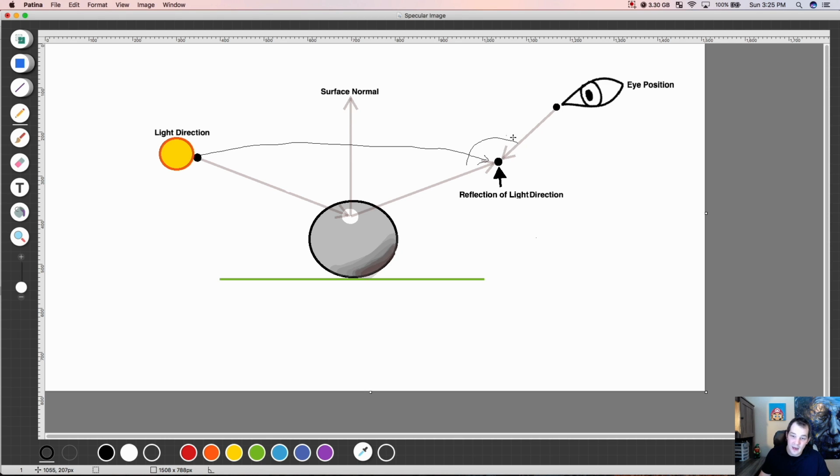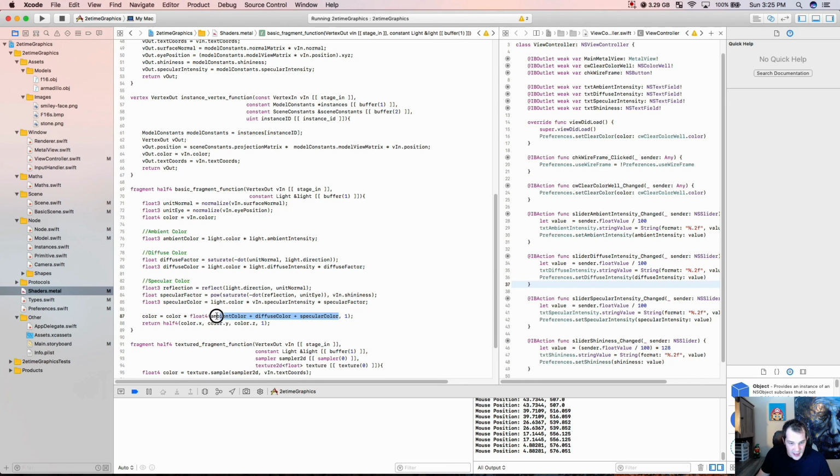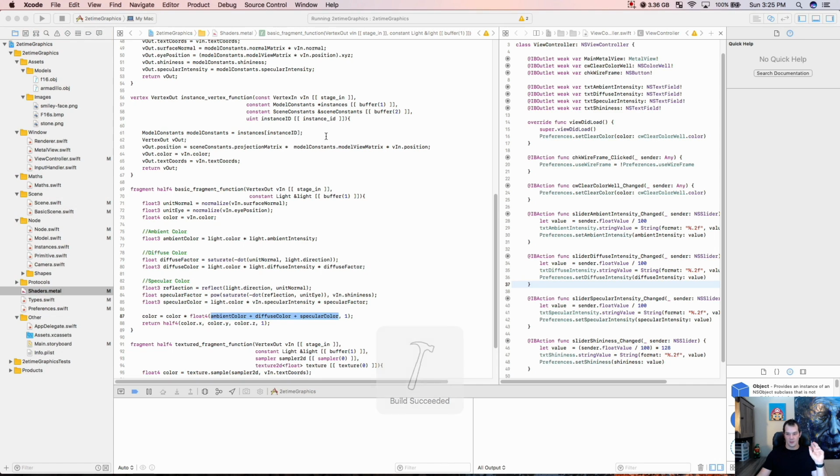But if we were to take this eye and move him down here, there wouldn't be a specular because it would be behind and his eyes would be here, so that specularity goes away because the reflection of light goes right there, you see? That's how that works. And then we just added the 3 together, and adding the 3 together gave us a beautiful shine on our armadillo.